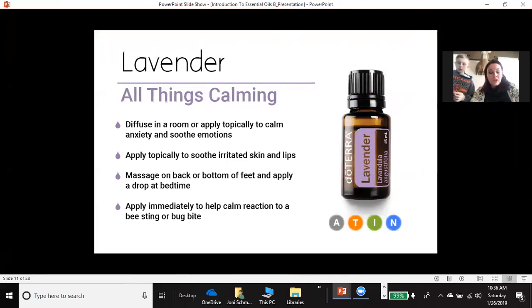It's versatile because it's not only calming and relaxing, but it promotes peaceful sleep and eases feelings of tension. It's been cherished for centuries for its unmistakable aroma and myriad of benefits. In ancient times, the Egyptians and Romans used lavender for bathing, relaxation, cooking, and as a perfume. Because of its calming and relaxing qualities, it's just so versatile. It can be taken internally, and you can also continue to use it topically as well.